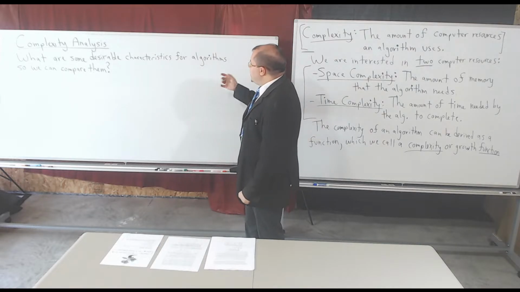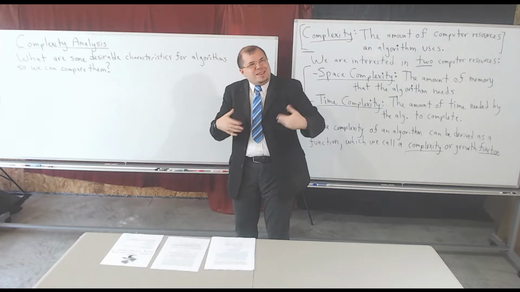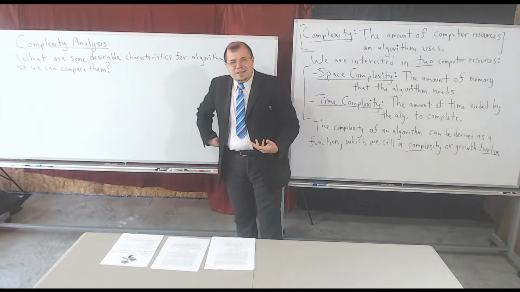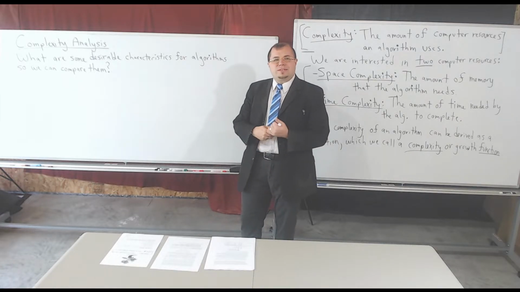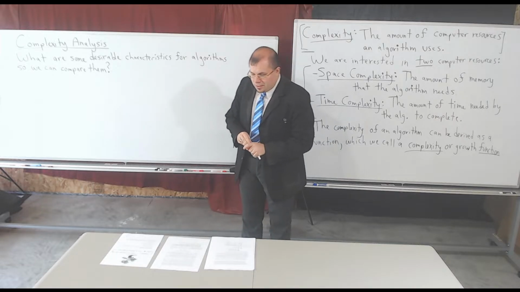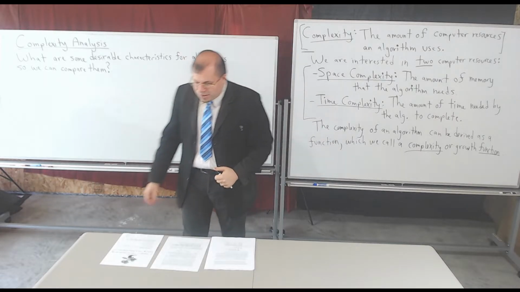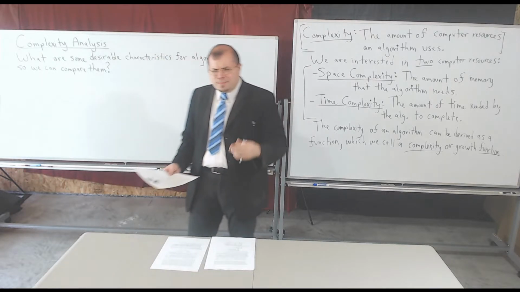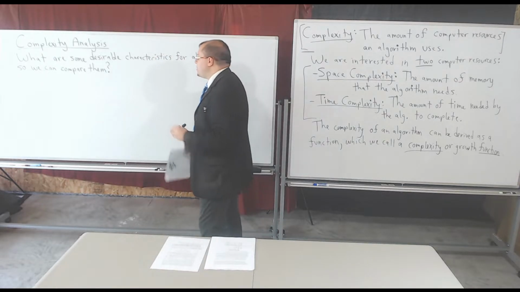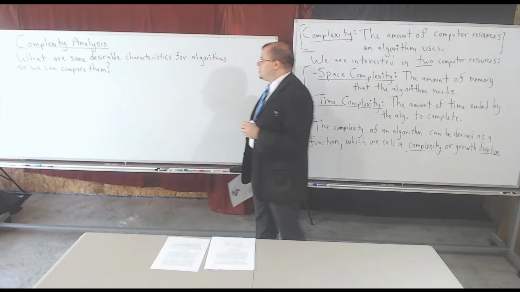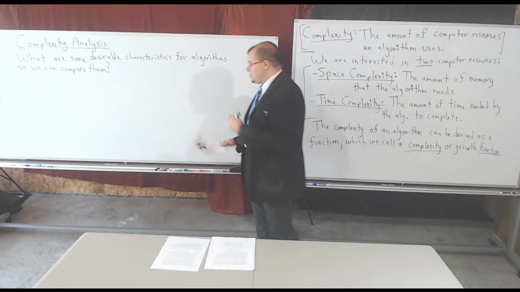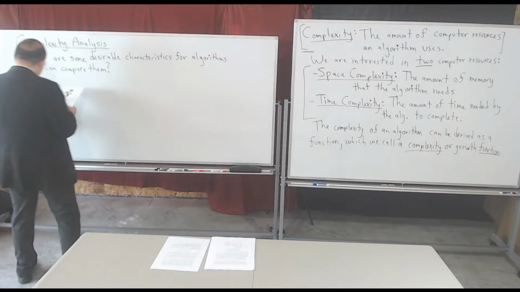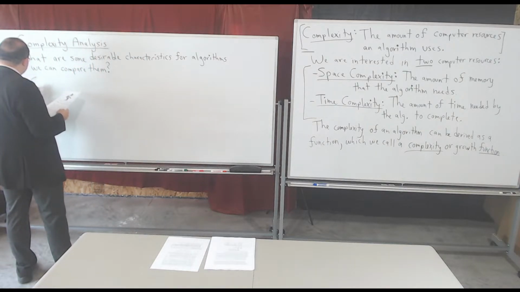So before we get into more of that deeper way of thinking about things, I want to keep it top level here and think about what are some desirable characteristics an algorithm can have. I want you to think about this with me, and I'm going to rattle off some ideas. All of these seem perfectly valid ways of thinking about desirable characteristics so we can compare them. One that you might think of would be conceptual simplicity.